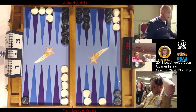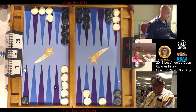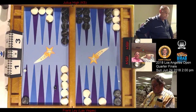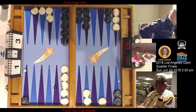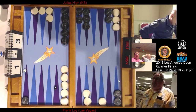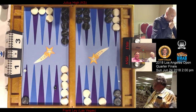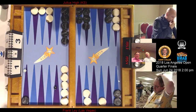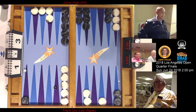Well, this is quite reasonable because his back checkers are well, he blocked the 4 much better too, in shape. And he doesn't have timing for that. Not yet. So this works. I probably would have made this one myself. It's tough. It's probably a medium-sized back game if things go wrong, like a 4-3 or 4-2, or not play back game at all and have a holding game plus a few chances to restrain.